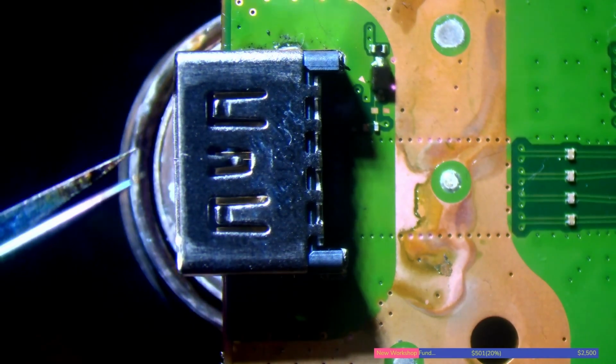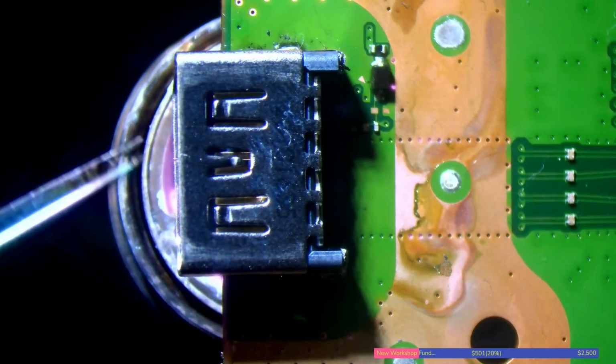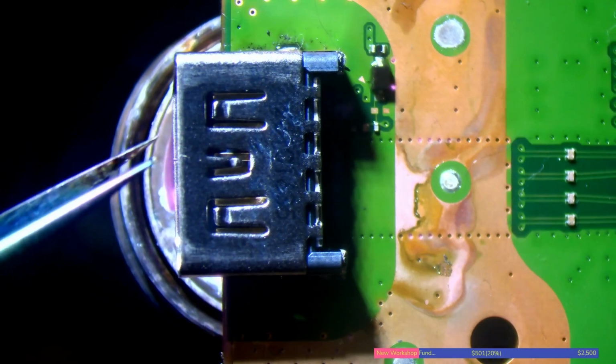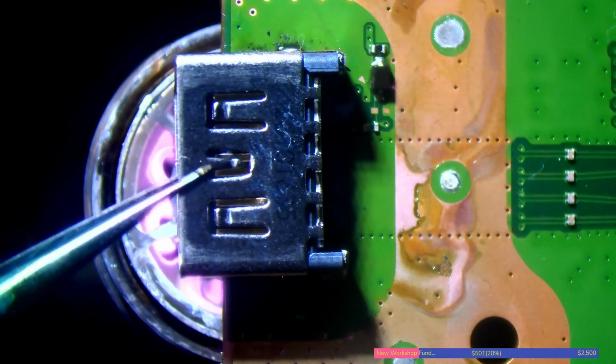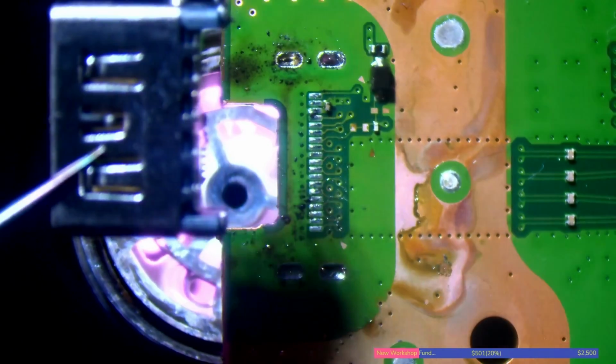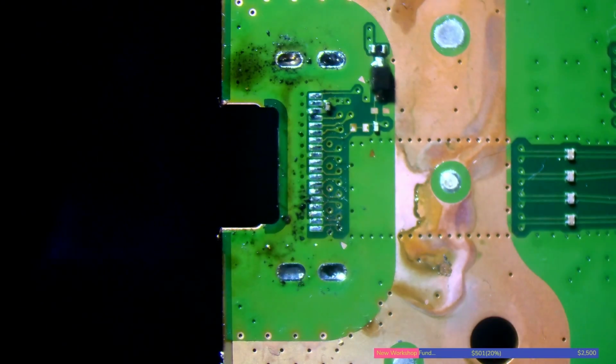So I'm just going to heat up from underneath. I've got no nozzle on my hot air station. I'm using the Atten ST862D, by the way. And yeah, there you go. So really didn't take long at all to remove that port, did it?